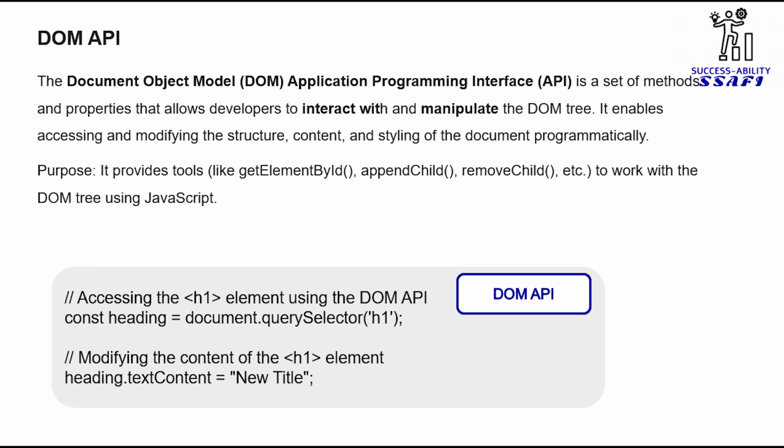This is DOM. Talking about DOM tree, we also should be aware of DOM API, which is Document Object Model Application Programming Interface. It is a programming interface, as it says. It's a collection of methods, properties, functions, and objects that empower developers to access, modify, and manipulate the DOM tree. Whenever developers use get element by ID, append child, remove child, and other functions, it means they are using JavaScript to get hold of a node within the document object model tree and change and modify it.